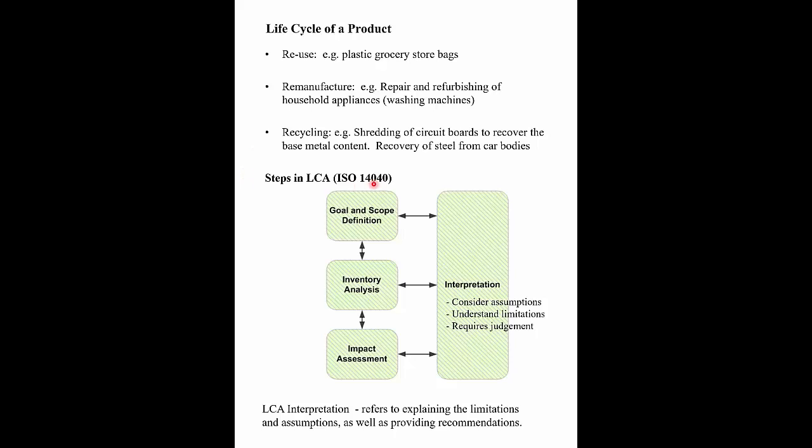This is a graphic taken from the ISO standard. Again, there's three main steps. One is you got a goal. Why are you doing it? What's the scope? I'll talk about that. Inventory analysis, that's actually figuring out all those gory details about what the inputs and outputs are. That's hard, although there's some software nowadays to do it.